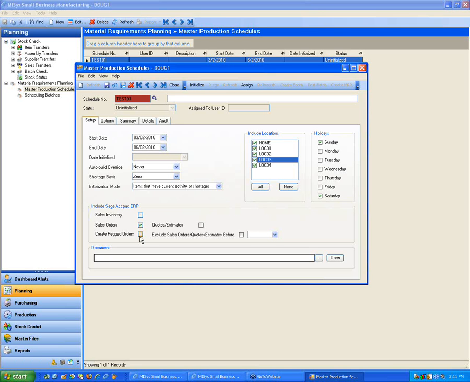they come into the schedule as transfer to sales events. Okay, and that is true in SBM as well. However, if you have the create pegged order selected, what that will do is create a finish assembly event for every one of the sales order details. Okay, along with that finish assembly event, we're going to flag the sales order that this finish assembly is for. Now, what's that do for us?